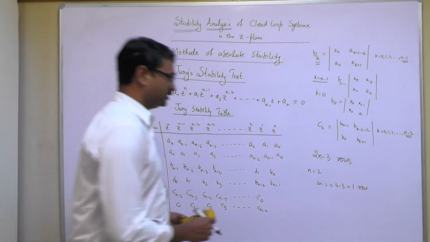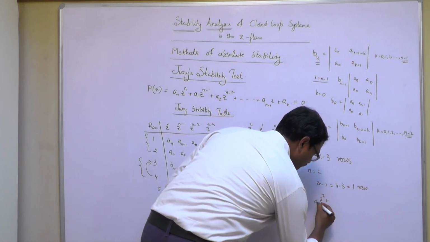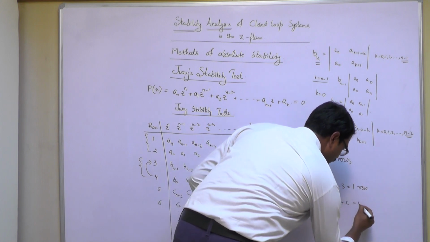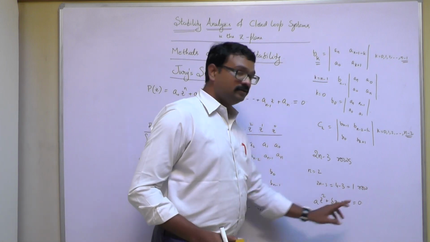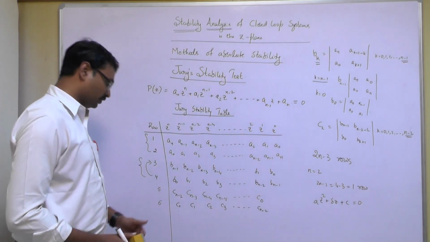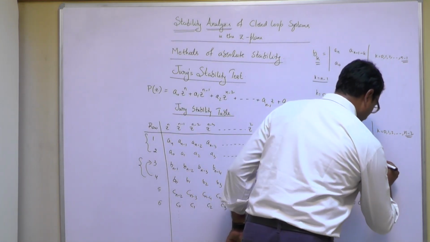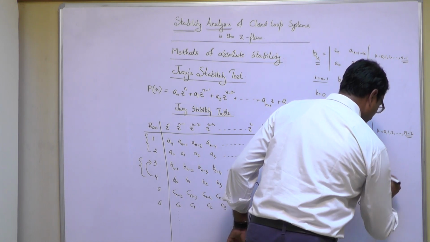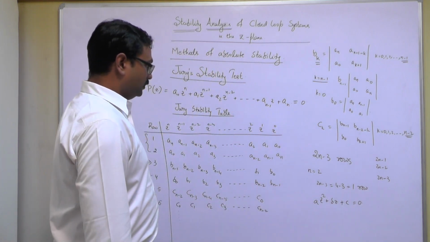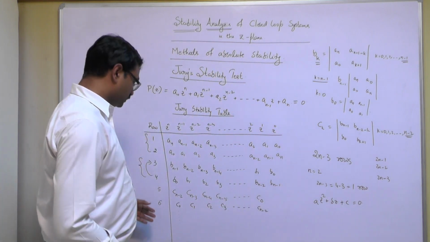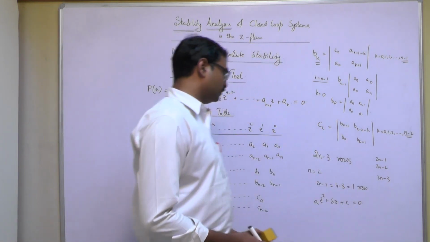Therefore, the quadratic, that is z square plus az plus b is equal to 0. This will be the last row. Therefore, a, b, c. You have 3 elements in the last row. Therefore, you can go with that. So, I can say it is 2n minus 1, 2n minus 2, 2n minus 3. Right. We are having such rows. So, the last rows are 2n minus 1, 2n minus 2 and 2n minus 3.